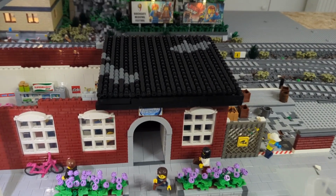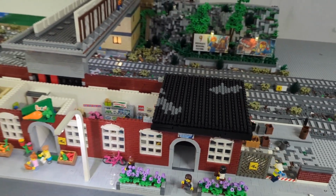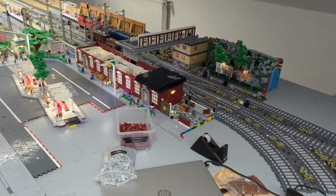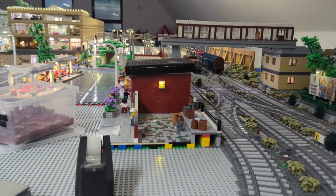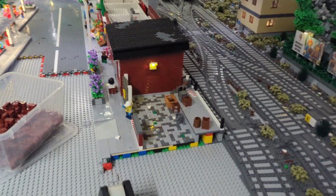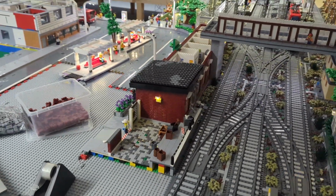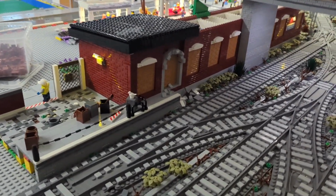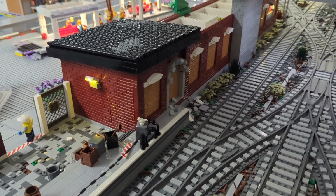You can see I added more parts on these roof, and also you can see the sign of the laundry service is now visible. And also you can see I added some bricks in light bluish gray, not in dark red, because I do not have enough dark red parts left here in my bins. So I'm adding in light bluish gray, and it's not a big problem because you do not see them later because the roof is laying on it.